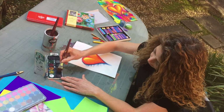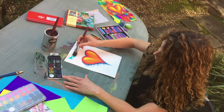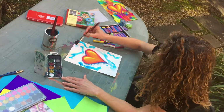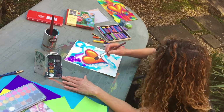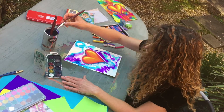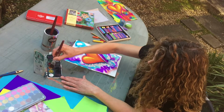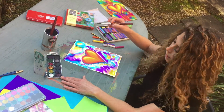So if you're using inks, you don't need a whole lot because a little goes ever such a long way. Make sure you've got lots of water all the time. You can always drop more water on. Wash your brush in between. I think I might want some lighter colour in there now. So maybe I'll just use a very watered down red colour to make it a bit like pink. I'm just going to drop a little bit more water on just to make it blend.